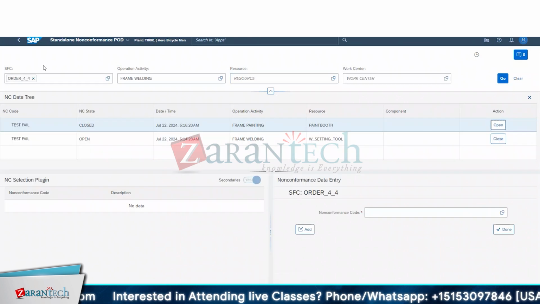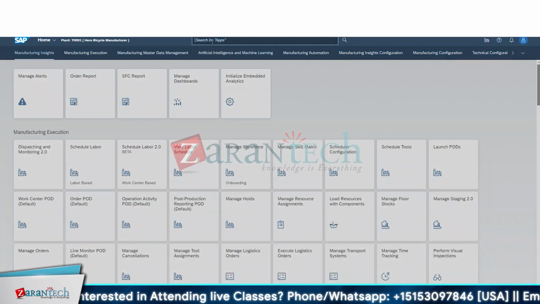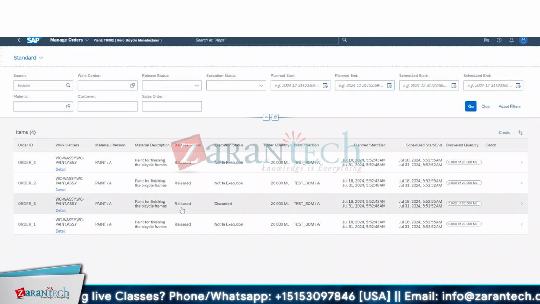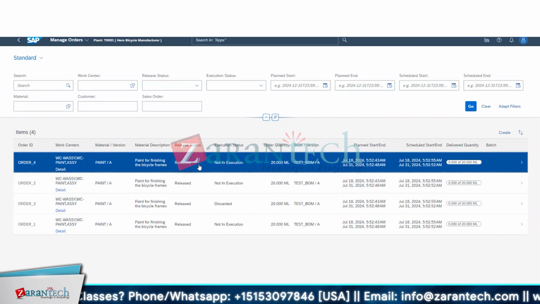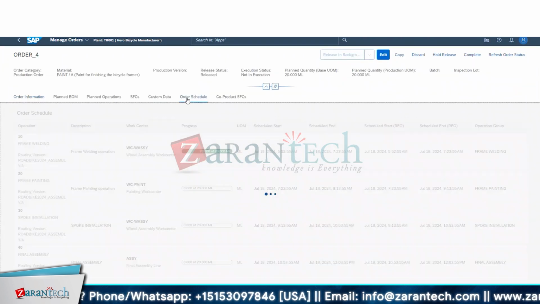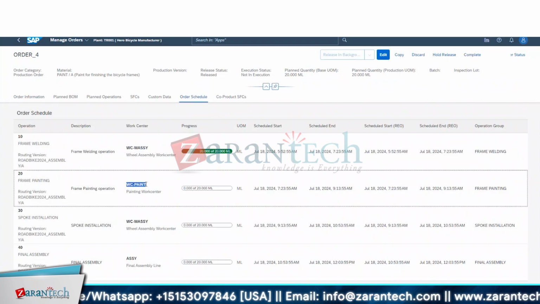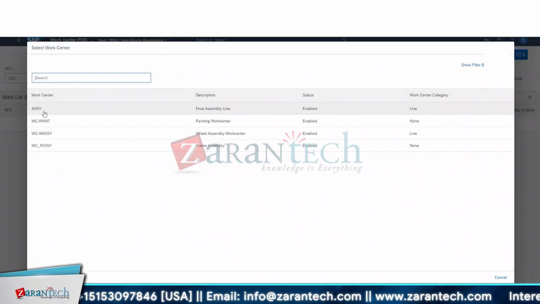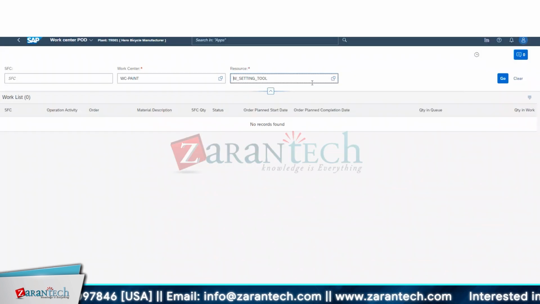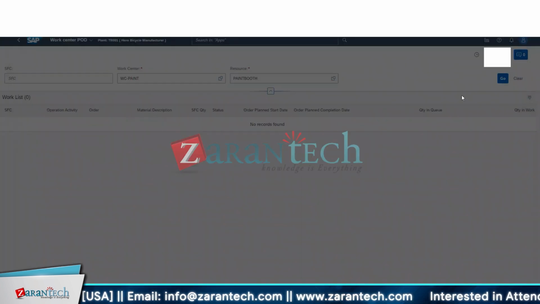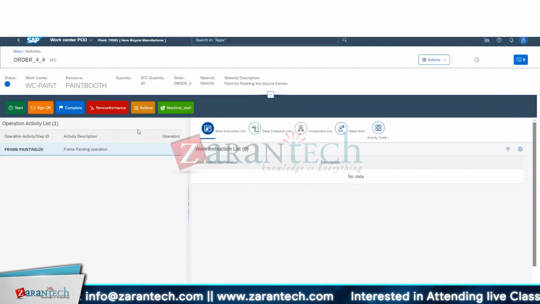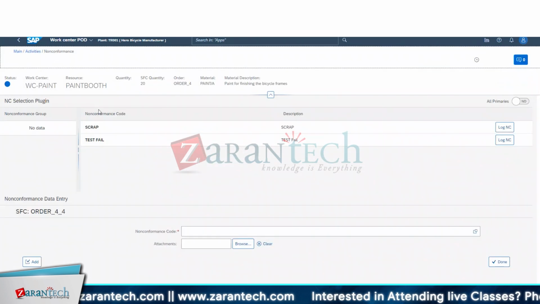Here on this work center environment, manage orders. Nothing is in this particular work center. So what I'm going to do, I'm going to scrap this SFC.